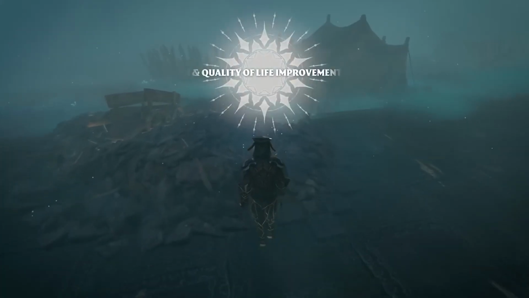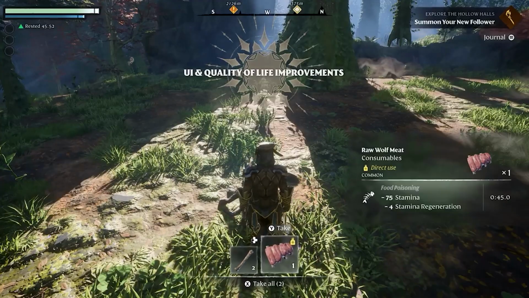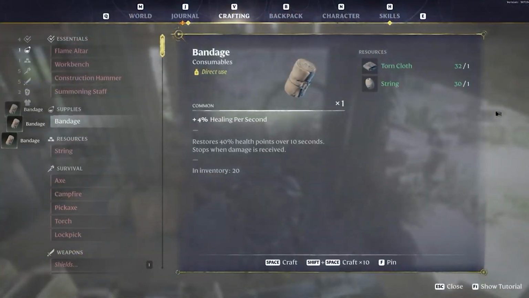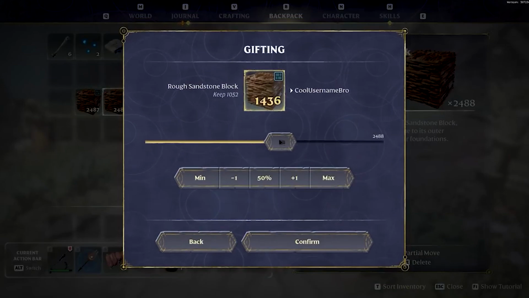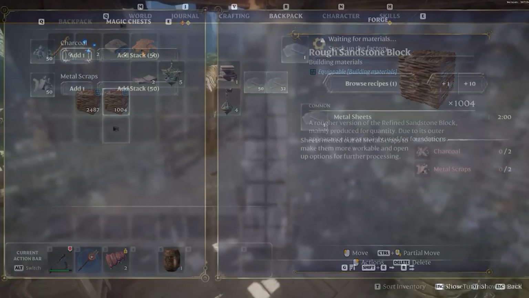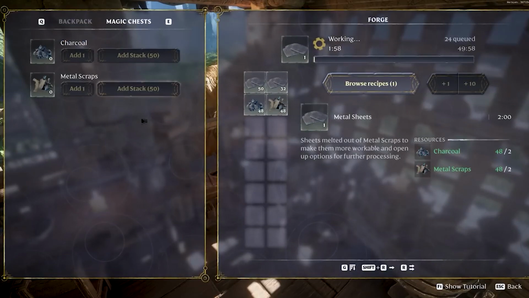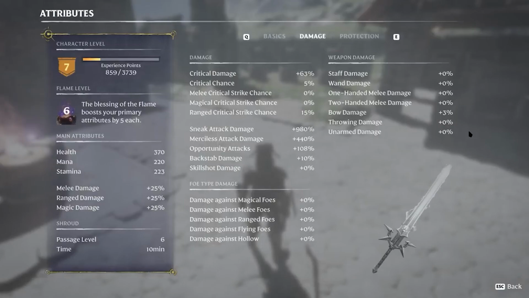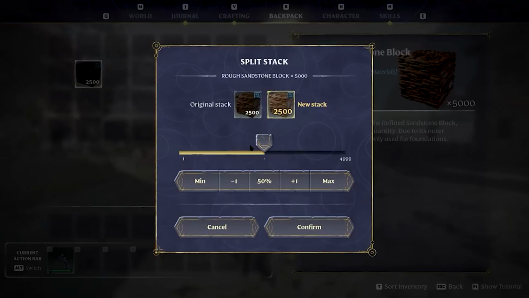Now let's talk about quality of life updates. Our loot UI design has received an overhaul. You are also now able to craft stacks of items instead of having to furiously spam the space button. The gift UI has also been greatly improved for ease of transferring items. Content of magic chests is also now available for workshops. That way, you no longer have to sprint from your chest to the workshop. Want a more in-depth player stats? We've got you covered. Stack splitting has also been enhanced, allowing for more flexibility in splitting stacks.